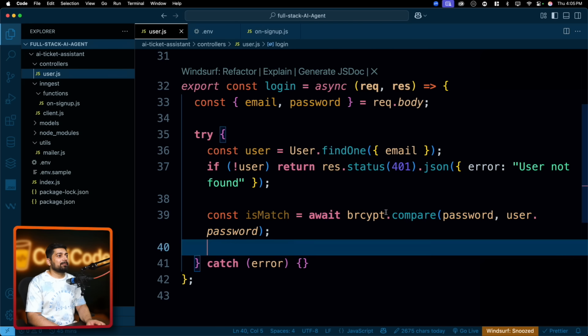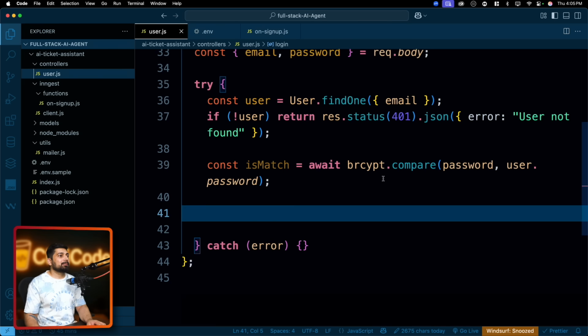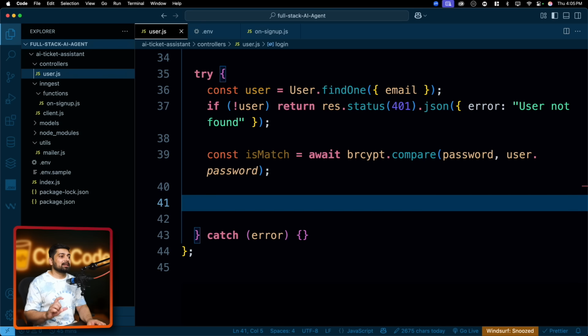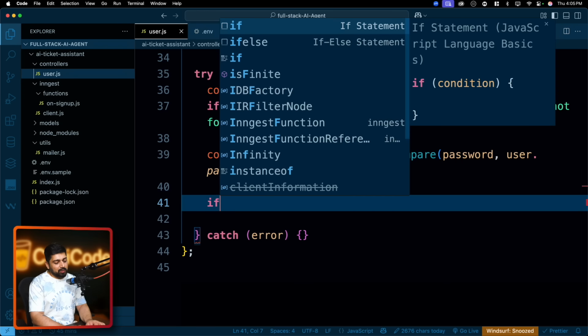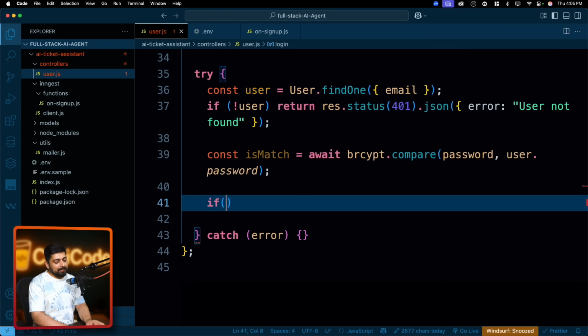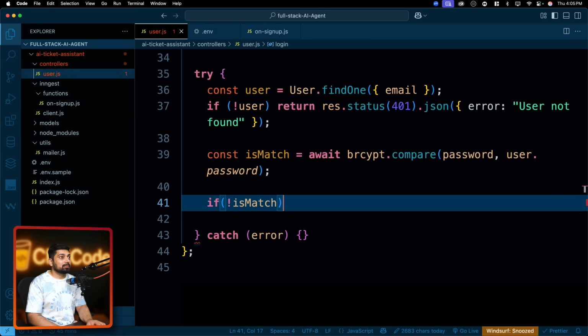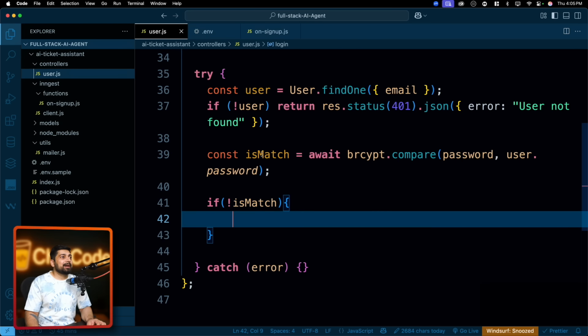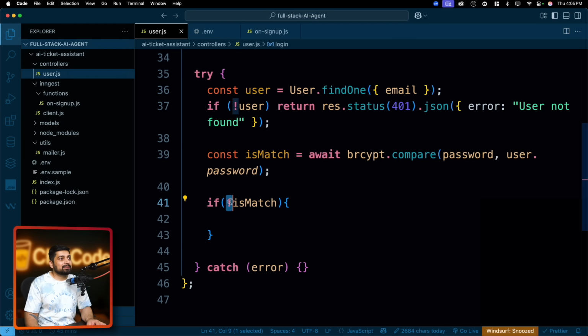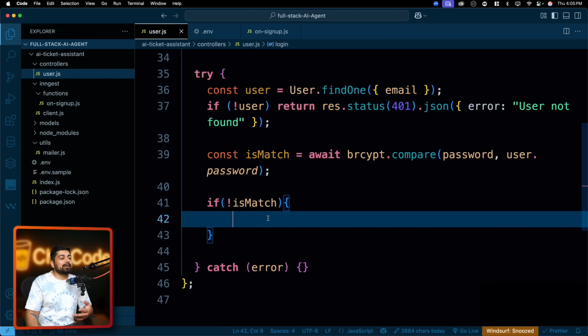Okay, so if everything matches, then only we'll proceed. But if it doesn't match, that means invalid credentials. So notice here isMatch is true when it matches, so we are just flipping this.